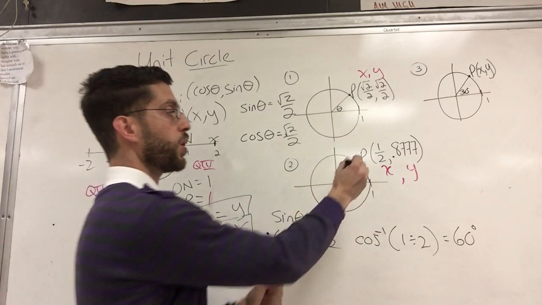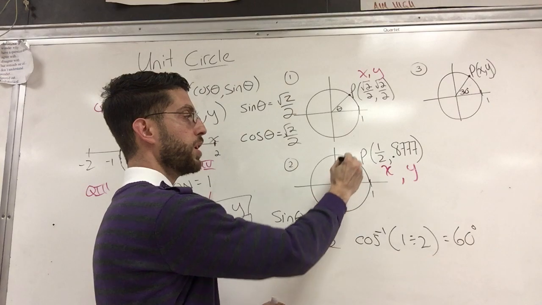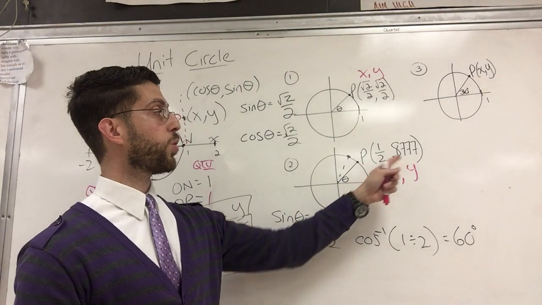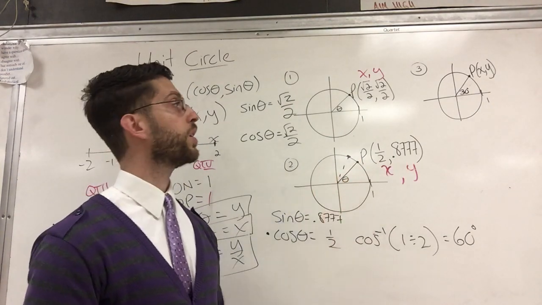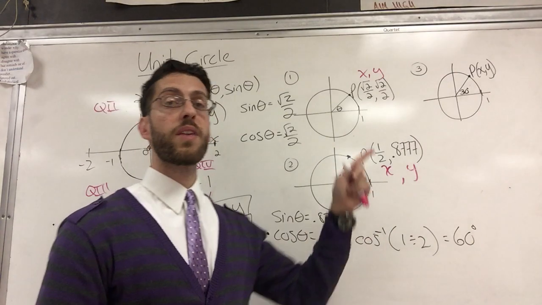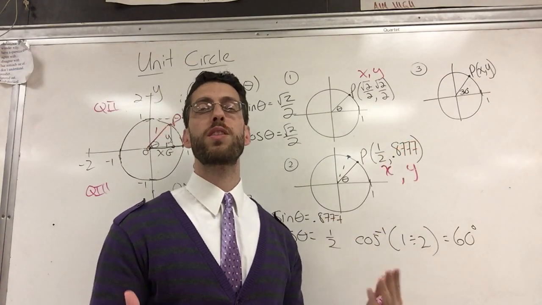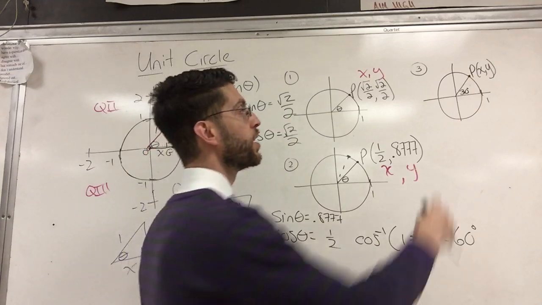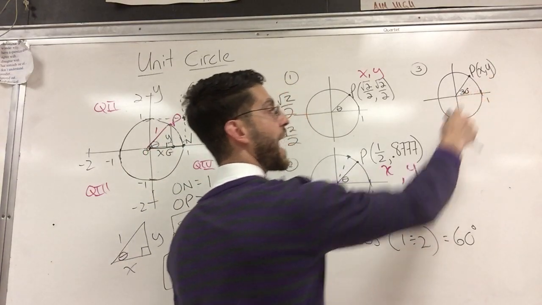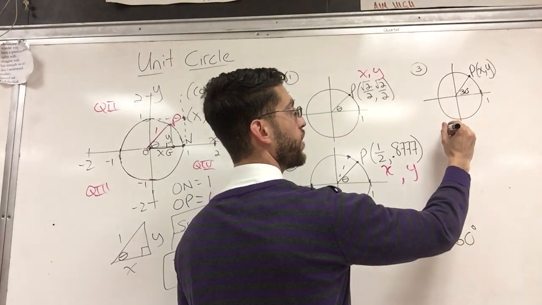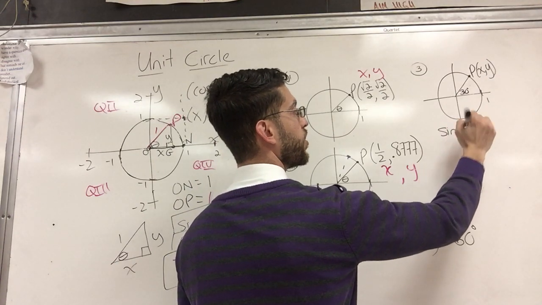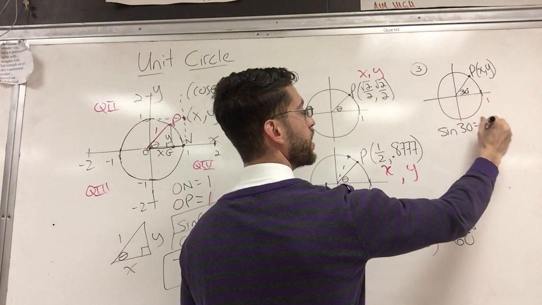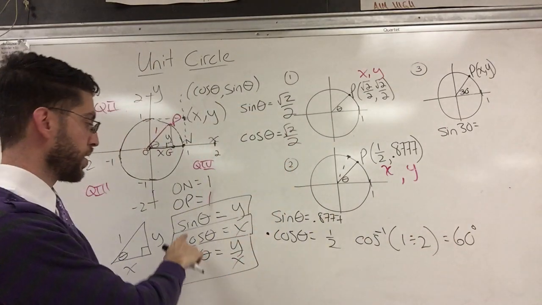So look at that. The coordinates is enough information to find the measure of the angle. So no matter where that point P hits, if it hit up here, it'd be a bigger angle. You'd be able to use the coordinates to figure out the angle. One more. Now they've given you the angle, could you find the coordinates? You should pause it and think about this one. Come back to me. So if you know the angle, then you should now know that the sine of 30 is what? Let's see here.